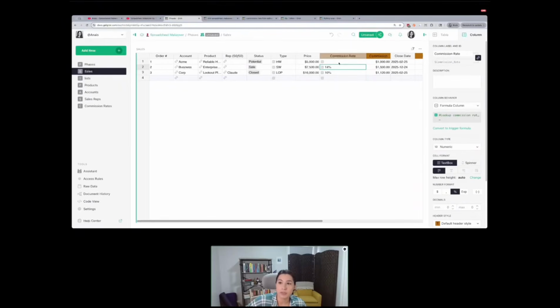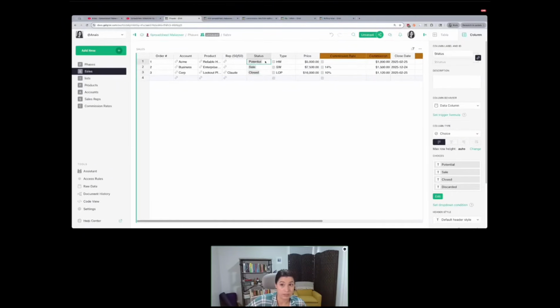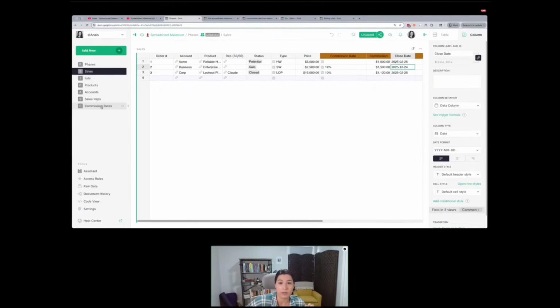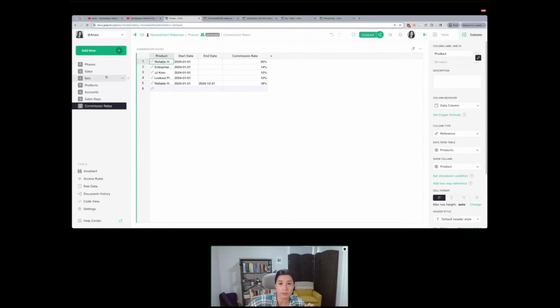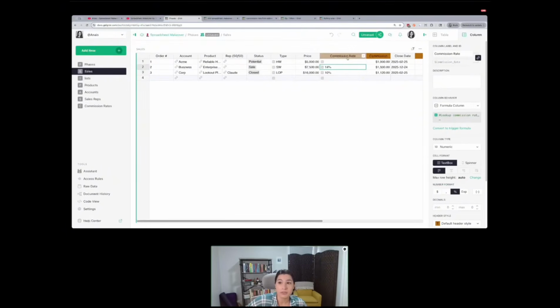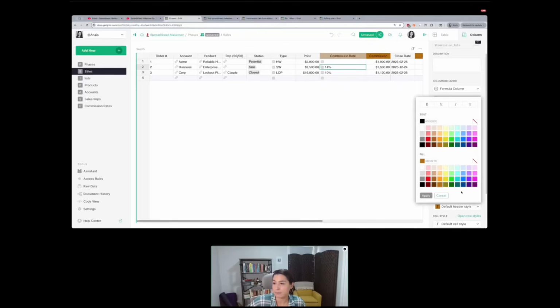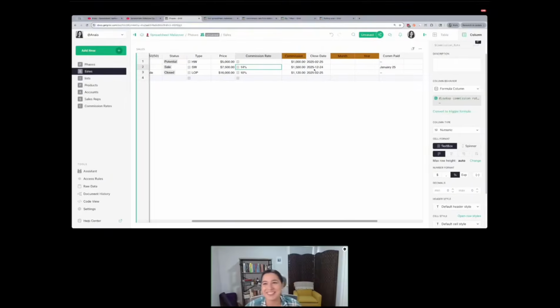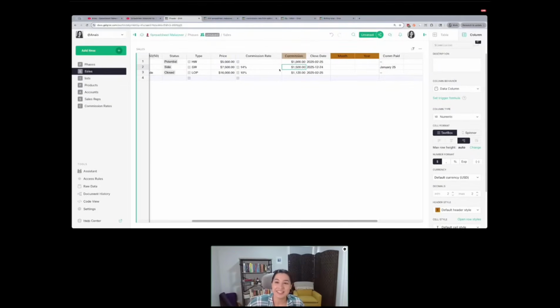So what this is doing is looking up if it's a sale or close. Potential doesn't count. If it's a sale or close, what is my commission rate based on the close date? We come over here and look up the product and the close date. If I make this closed, it does return a commission rate, but it doesn't for things that are potentially discarded. This formula is also in the spreadsheet makeover if you want to look at that. But really, the AI bot should be able to do this. Promise.